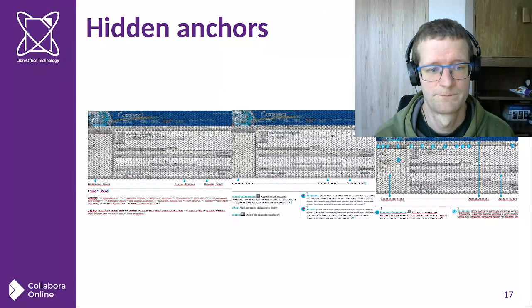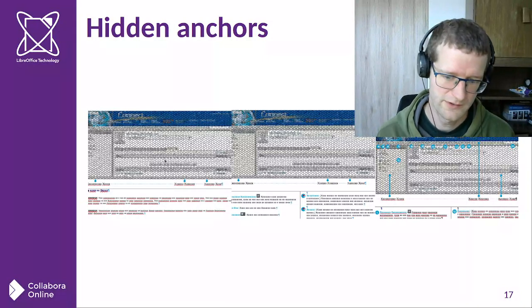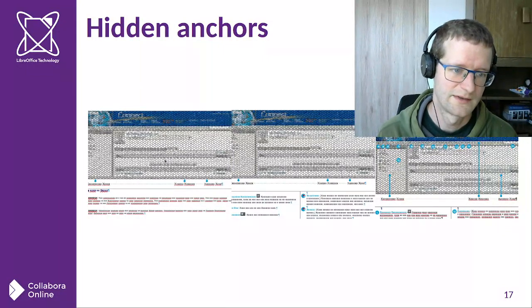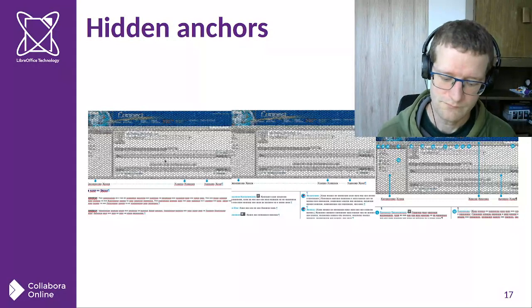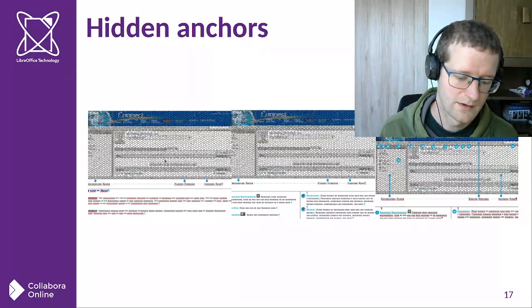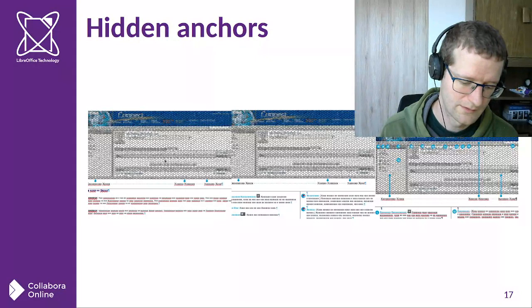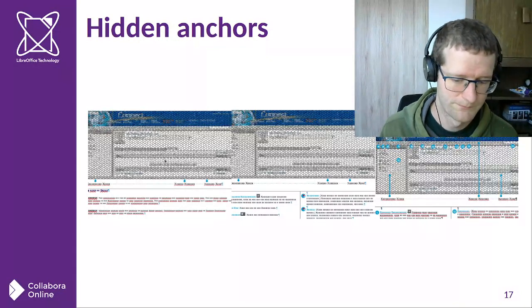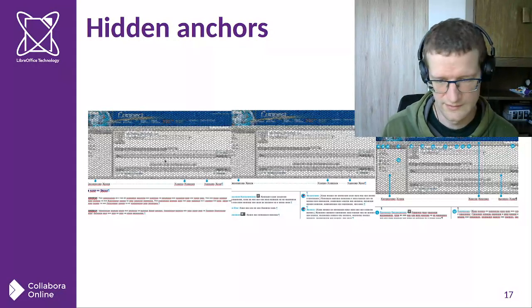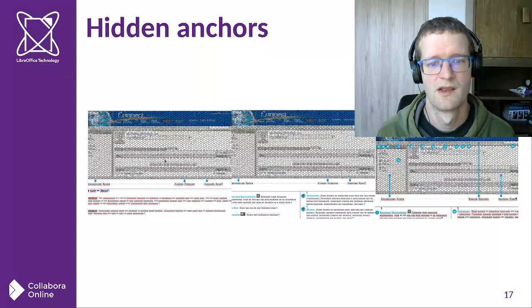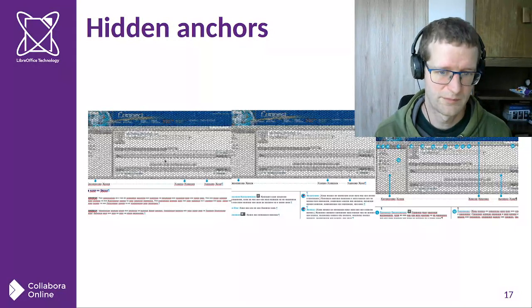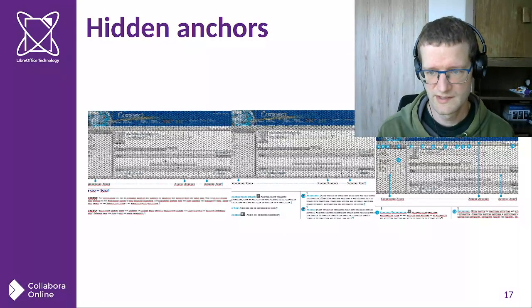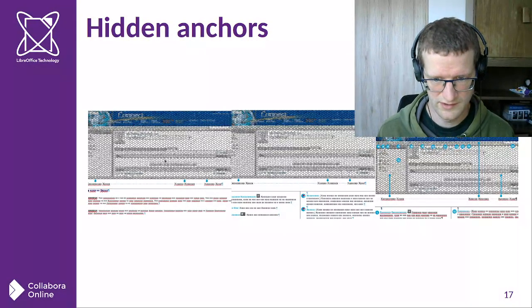Another complexity is what happens in case you anchor your floating table inside a paragraph and that paragraph would be hidden. In that case, in Word, the table is still visible, just the paragraph that's serving as an anchor point, like the next paragraph, is hidden. In our case, in case we hide the paragraph, then all the objects which are anchored inside that paragraph are also hidden. So what you see here is three screenshots.